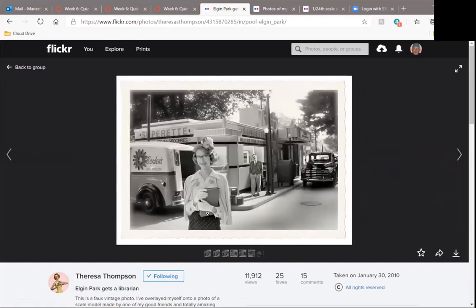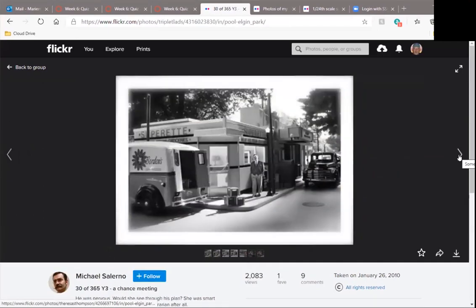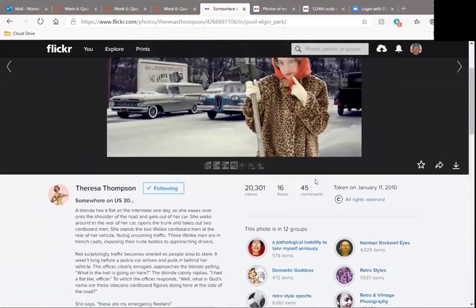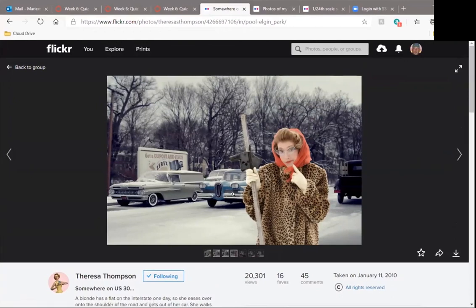Again, the shadows are going this way, so the light's from behind. You see edge light on Teresa, indicating that she and this person here are both lit from that direction, just like the rest of the scene. There's an interesting story there, I'm sure. Again, model cars sitting on a table with a real background, and Teresa's added herself in.